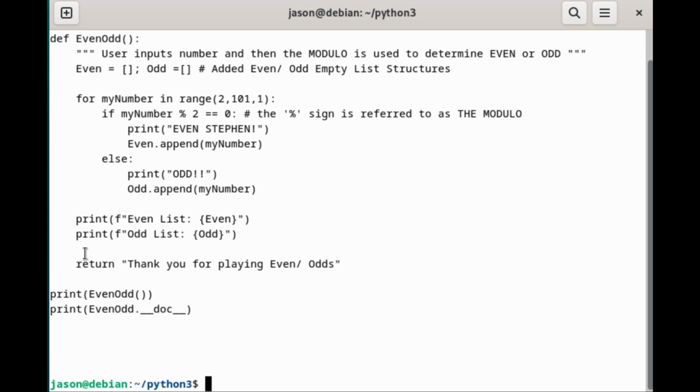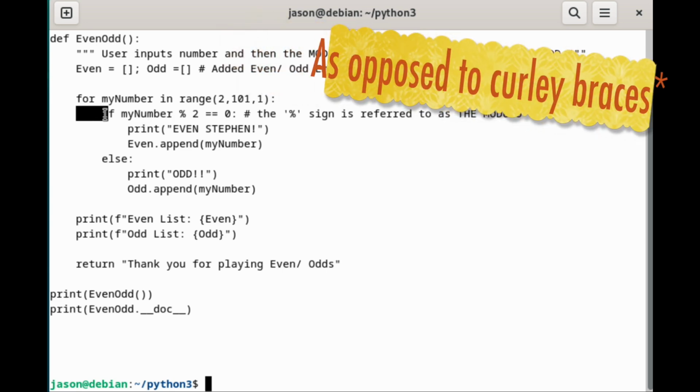So I want you to be aware of how things are indented. And I know as the programs grow, the tendency to get lost in indentation is very easy. And that's why a lot of people think Python can be a little bit of a pain. I understand, because other languages don't use spacing for nesting. They use the open and close curly braces for the whole thing. The person that wrote Python really wanted to make it more readable, so he used indentation.